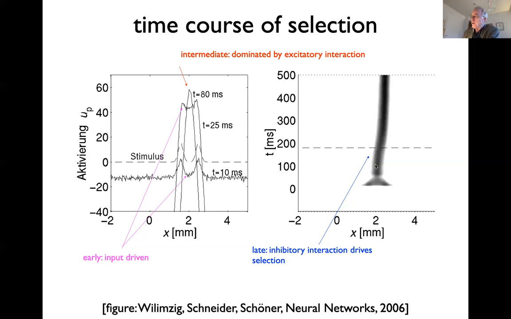This is a longer time scale, and we use a different kind of plot, a gray level plot, where you can see that what we just looked at was here, early, bimodal, the input driven. Then here a single peak arises, that's where the excitatory interaction dominates, and then you see that one of those peaks is selected. You see that the peak is actually moving to the right in this case, and in other simulations it will be moving to the left, and that occurs on a larger time scale of hundreds of milliseconds, while this was dozens of milliseconds. That's the temporal order.